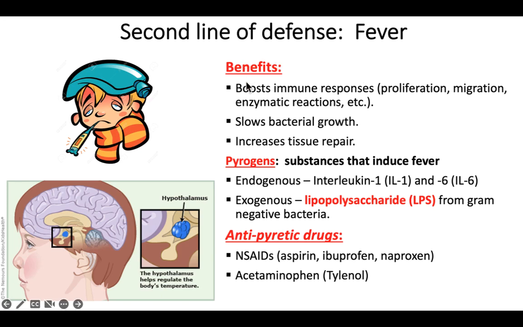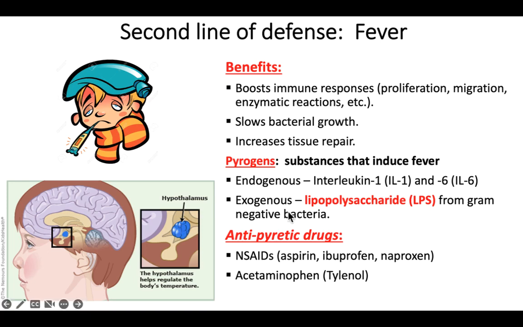Now, typically, if you know you have a fever, it's done its job already. So I'm not saying let the fever go and don't do anything about it. But whenever you do have a fever, you've got to think of the bright side, that at least your immune system's getting some benefits from that fever. And what causes a fever are molecules called pyrogens that tell the hypothalamus to keep the temperature higher than normal. So your hypothalamus is your thermostat, right? It determines your body temperature. So these pyrogens cause the hypothalamus to put that temperature up a little bit.